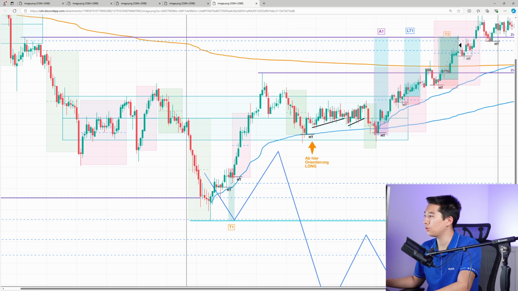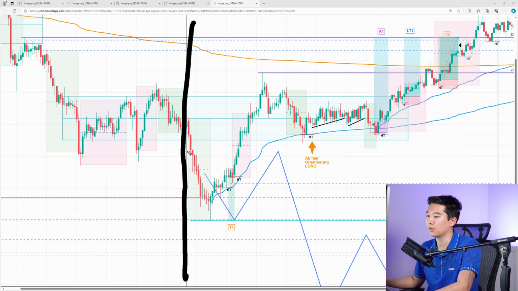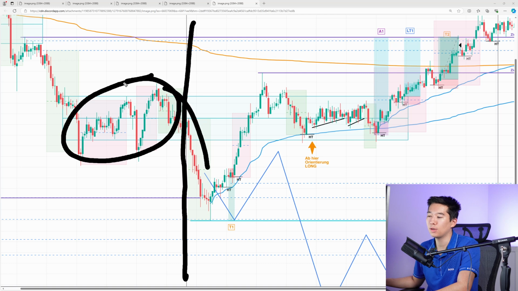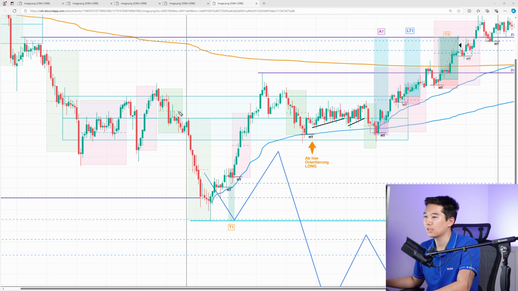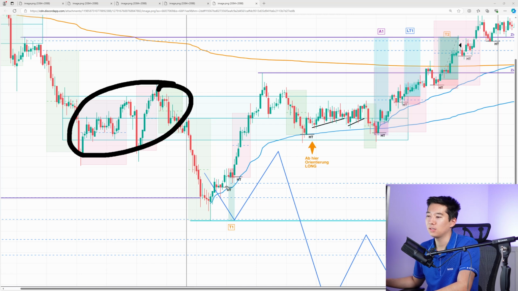Here you can see again, the trader starts here to trade. This is what this gray line shows us. And you can see here how the market does a lot of red candles, goes more down, right? It did also on the bottom side a lot of candles. And now check this out. Here you find a lot of candles. Here you find fewer candles. And you see now how the market starts to print a lot of green candles.